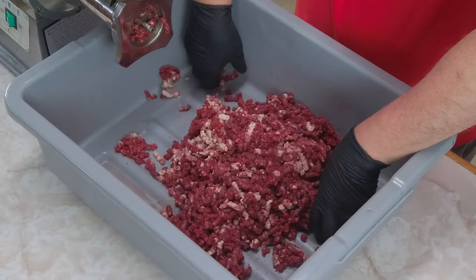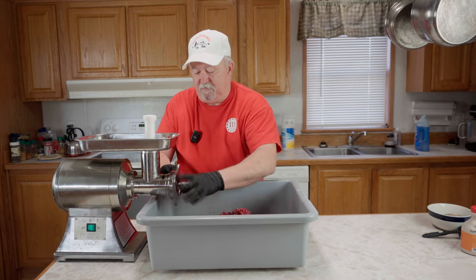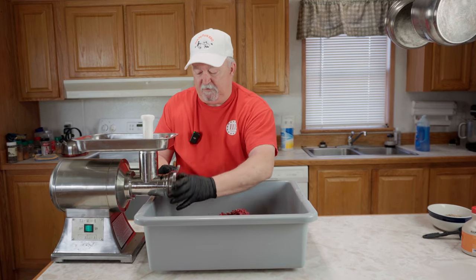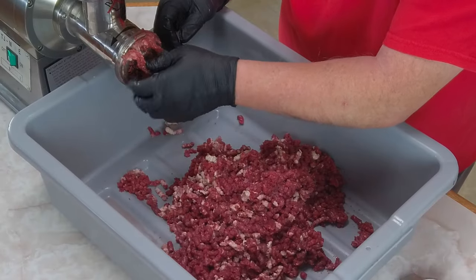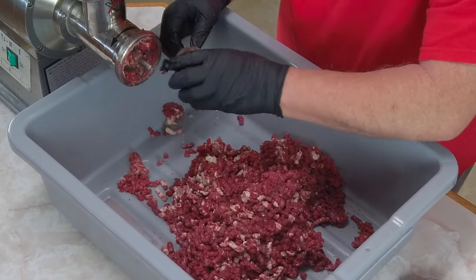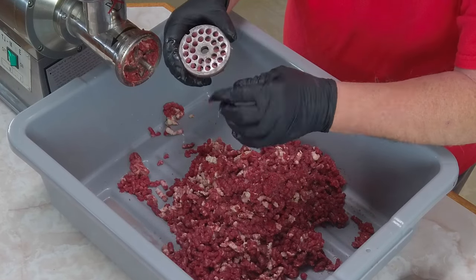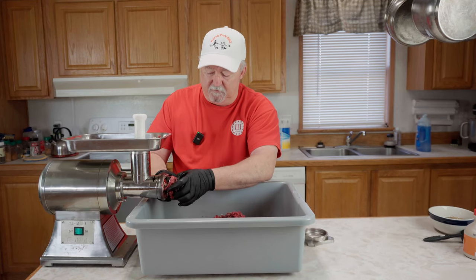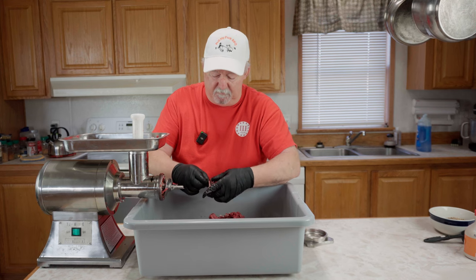Now this meat is really, really cold. So I'm gonna unscrew this, and I'm gonna clean this out. See, this is a coarse plate that I'm using on here. Pull this off, get the cutting blade off, and see the meat's basically ground up.